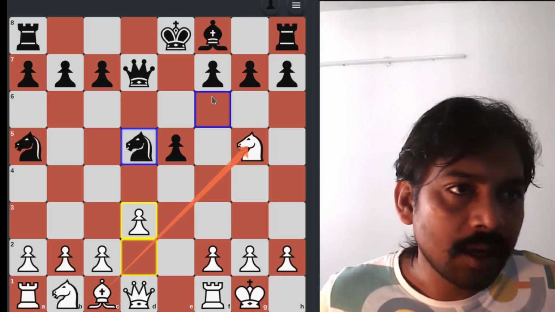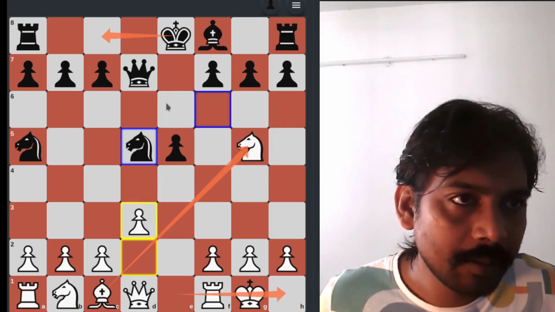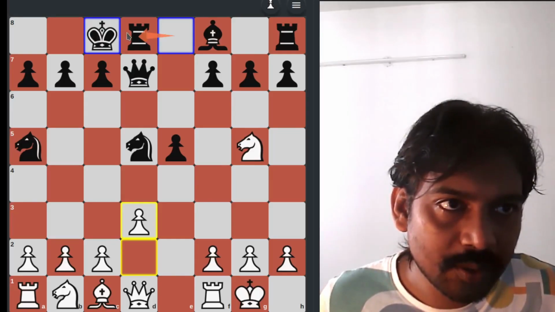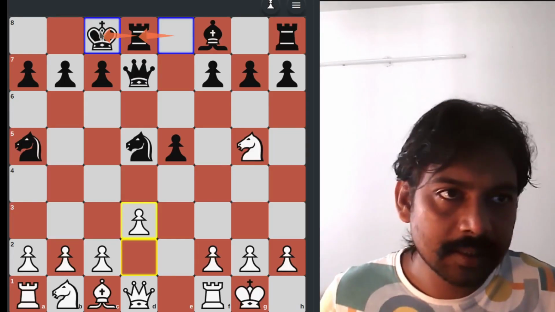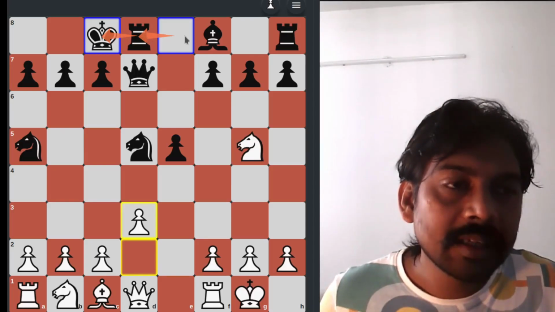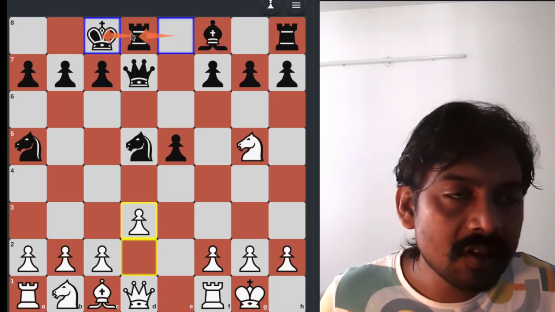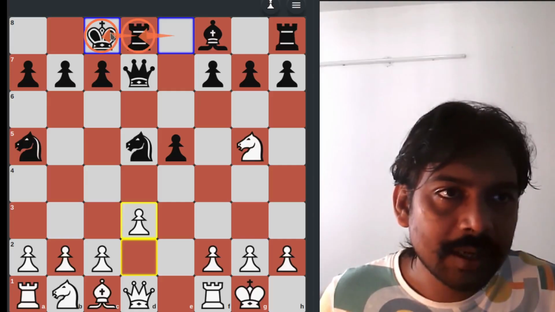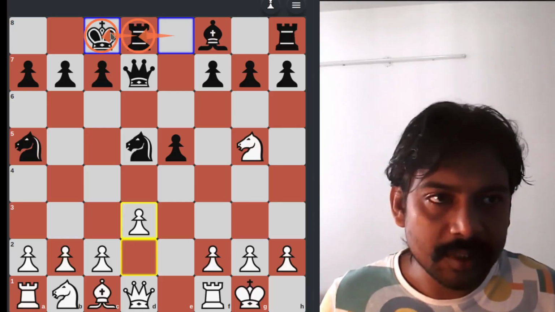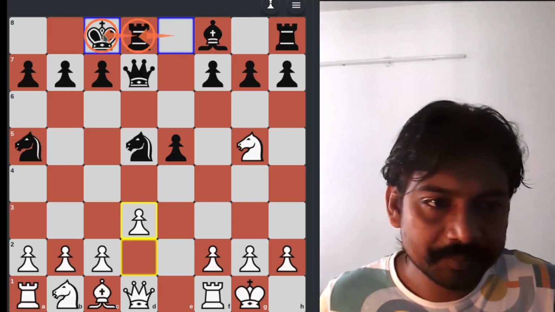Okay. Now my opponent castled this side. I castled this side. My opponent castled this side. Again, the king is moving 2 squares towards this square. So we need to see, first of all, whether the king is in check or not. The king was not in check, and also this square and this square were not attacked by me. In this case, me, because the opponent is me. So my opponent was able to castle. So he simply castled.